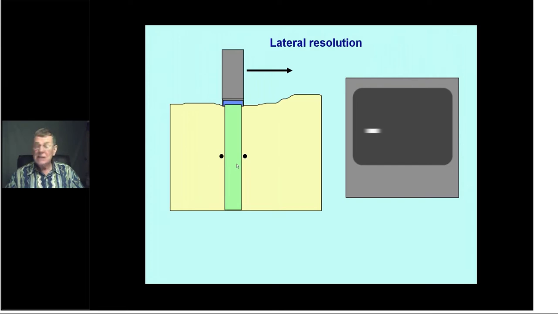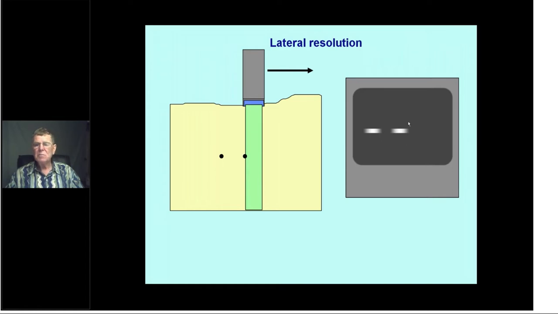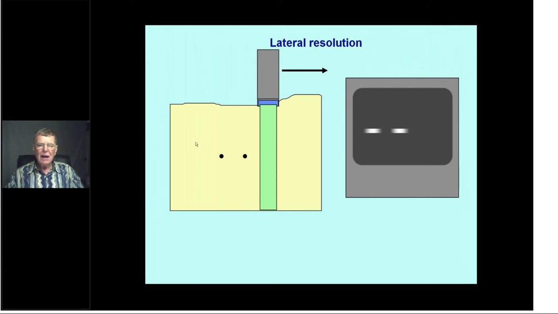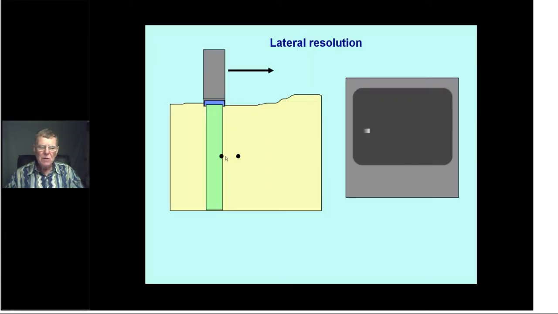Here, the beam is in between the 2 and nothing is being produced on the screen. Then the beam moves so it starts to touch the second point source or interface, and it will start to return its echo. Then it will continue to build up that echo across the screen, and there we have the 2 interfaces clearly resolved. Now let's look what happens when we move those 2 interfaces closer together.